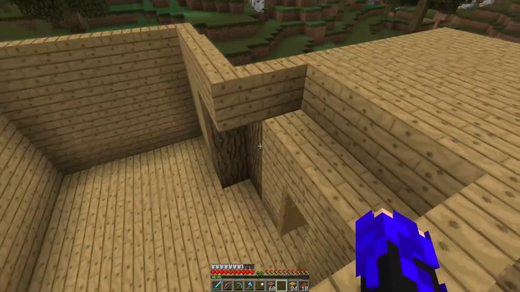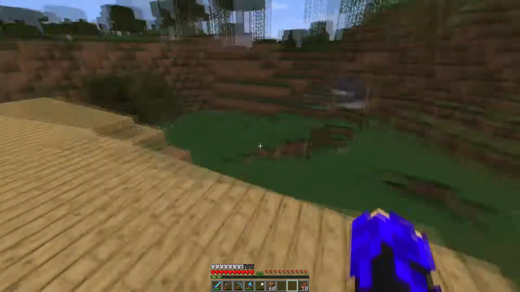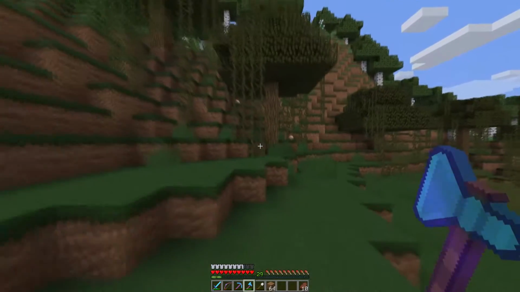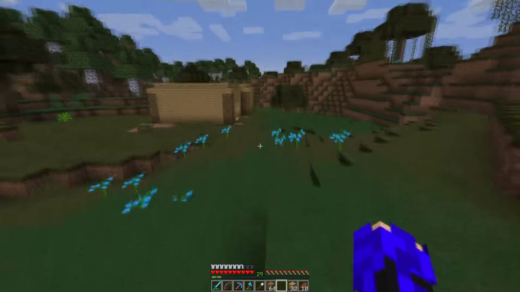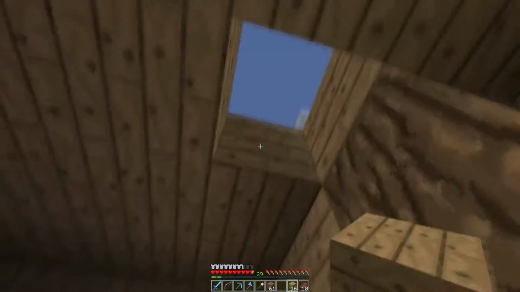I'm building a little garage add-on to my base. I know I'm getting more wood than this, but... So I am waiting for a full moon to continue working, so I can continue getting more slime. It hasn't even become night yet. I've just been working on my house, waiting for night to roll around. Nothing much has really happened, except for me building this addition onto the house.